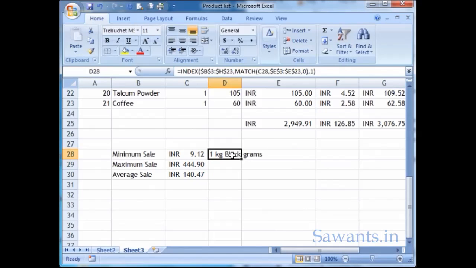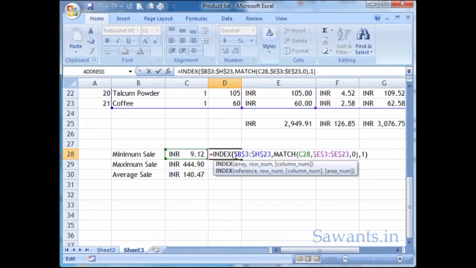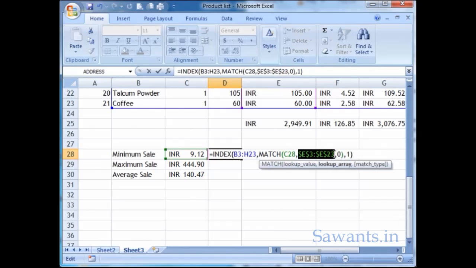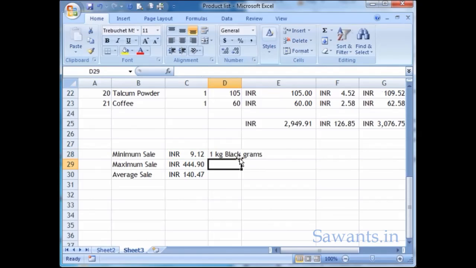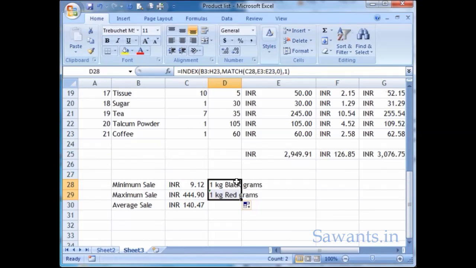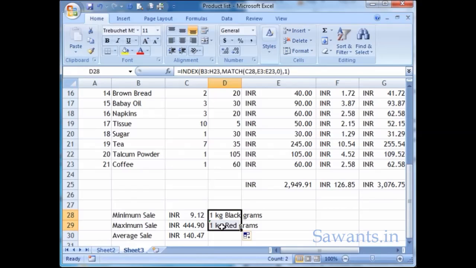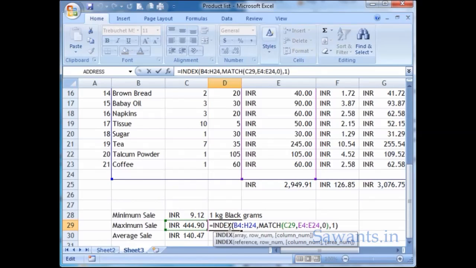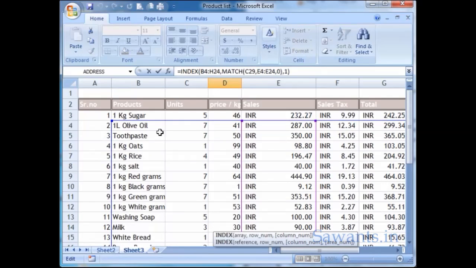In case you forgot to insert the dollar signs or convert those ranges into absolute, I will show you what will happen. If you forget and drag down, and I select the formula, you can see the range has slipped down.